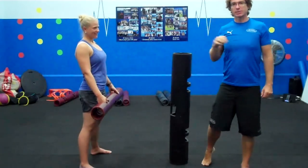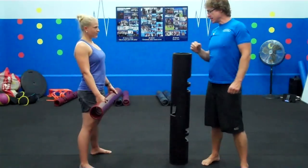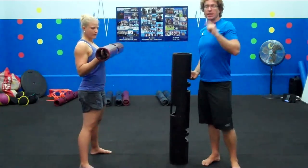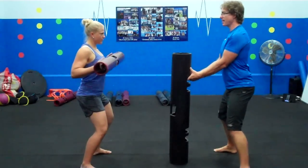We thought, as an honour to us, we get to choose the next Viper exercise that we're going to use as a challenge for QPEC. And this is it. So you need a large Viper and a small Viper. We're going to let you choose the weight that you're going to use. Let's get Kate going on this.